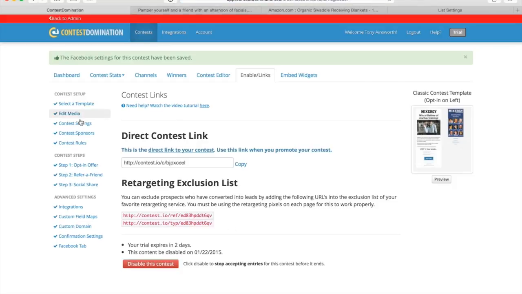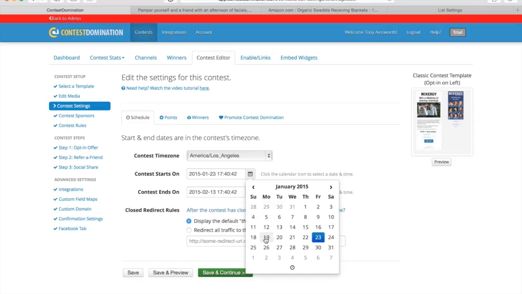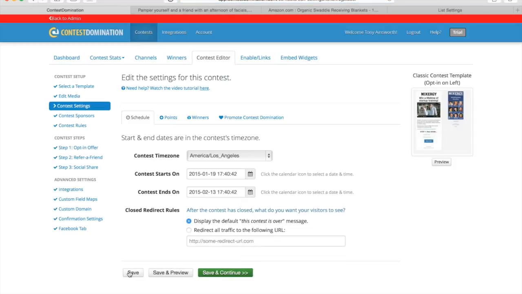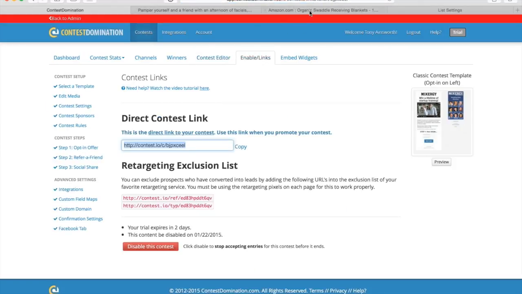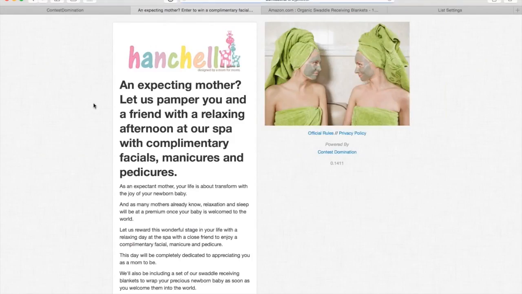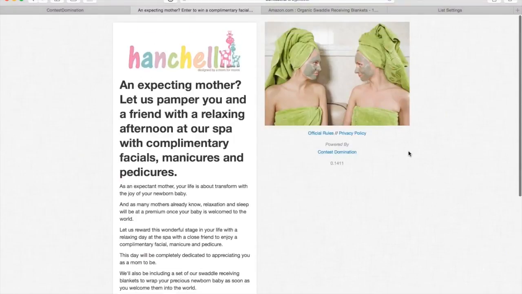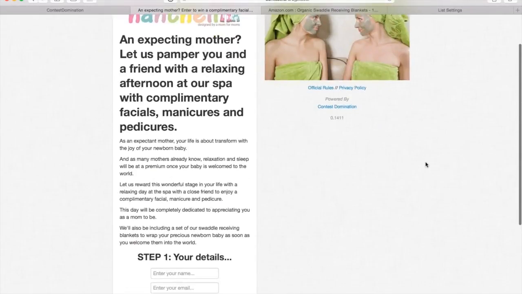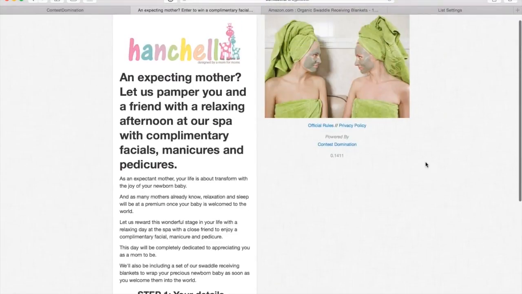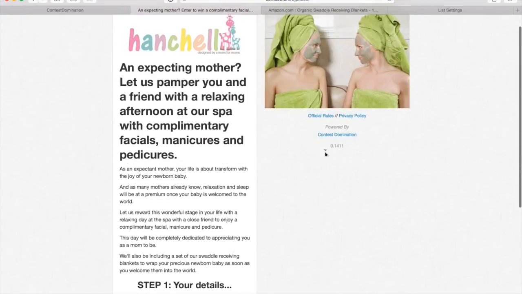All right, so at this point, let's go ahead and have this start now or yesterday. Click save. And now we can go to the real live version, the C version, not the P version. As you can see, other than the fact that Tony, you just need to get that featured image dialed in, as well as the Facebook share image, you have a pretty tightened up experience here with copy and branding.